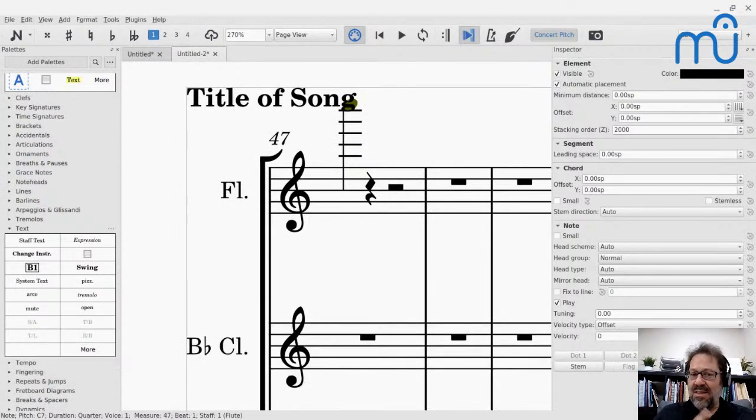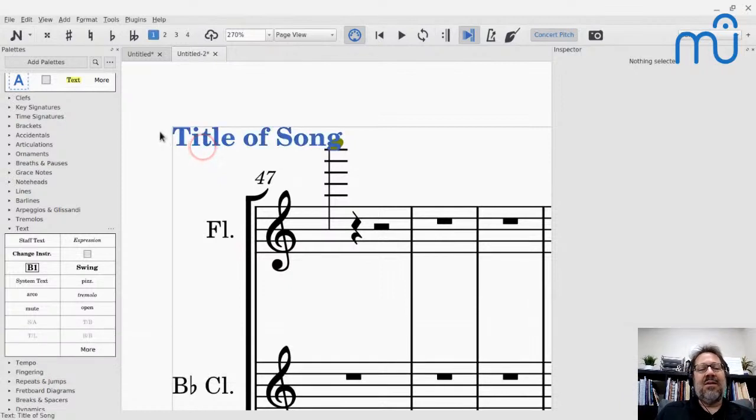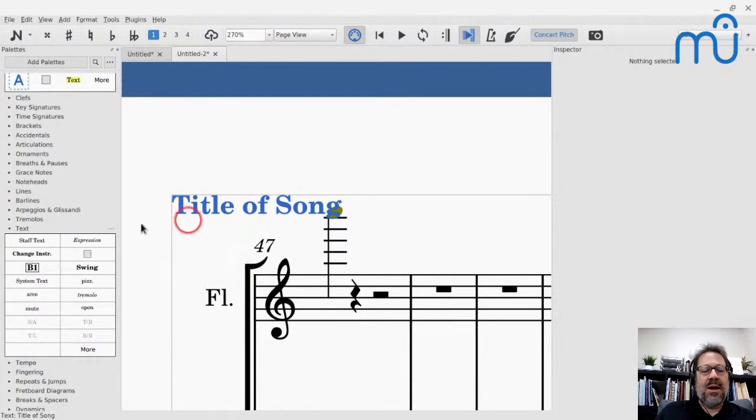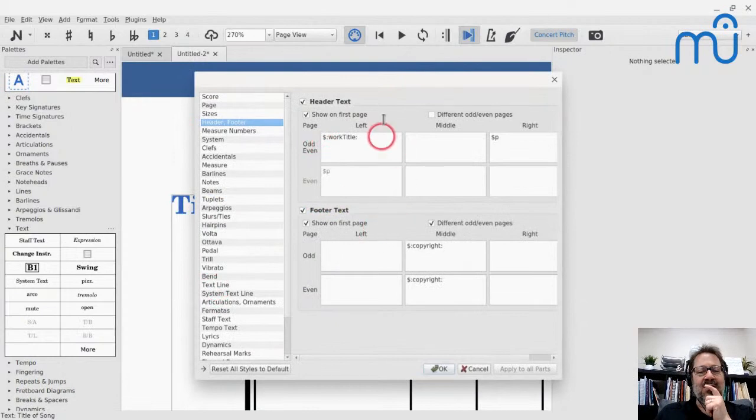Here again, I think they've done something for MuseScore 4 to fix that for real. But the easy way of dealing with this for now is to get this header into the margin area instead of the printable area. So I'm going to go to the text. I forget what happens if I right-click this. If I right-click this style, I think it just takes me to this dialog.